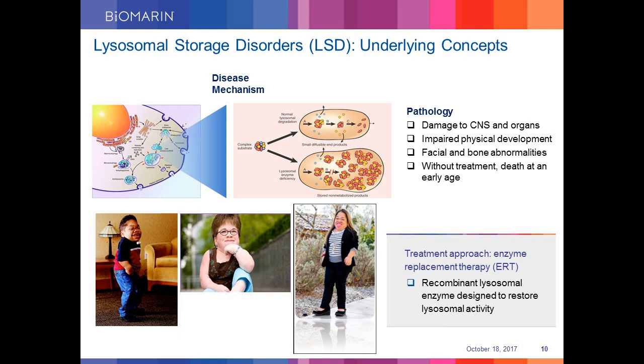So what is lysosomal storage disorder? Lysosomes are the recycling bins of the cell, where macromolecules like fat and carbohydrates are broken down into simple diffusible forms by a group of 50 lysosomal enzymes. As shown in the top middle panel, if a person does not have enough of one of these enzymes, the body cannot break down the fat or carbohydrate targeted by that enzyme for recycling. These fats or sugars accumulate in cell lysosomes, disrupting normal function and causing lysosomal storage disorder.